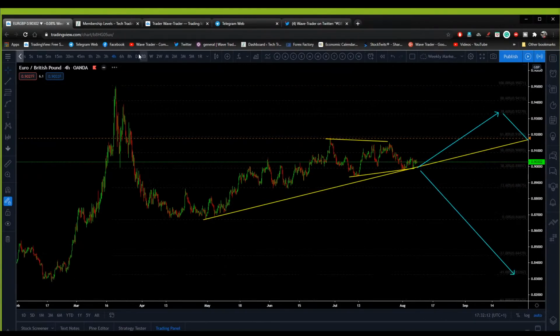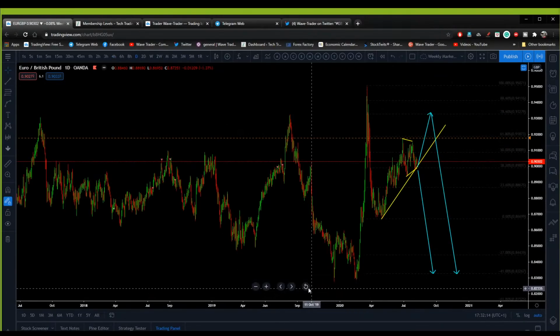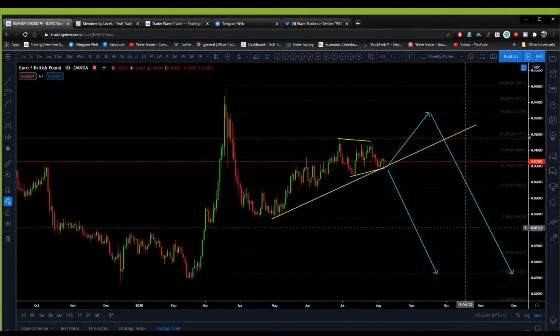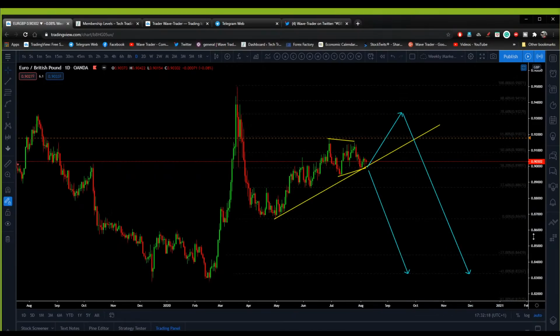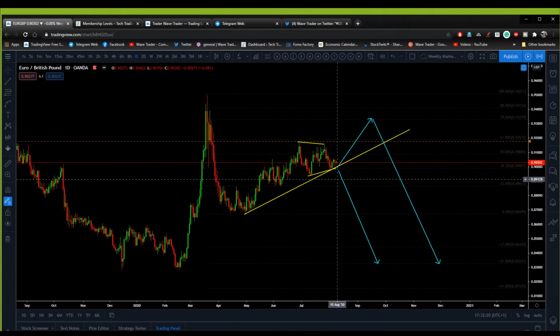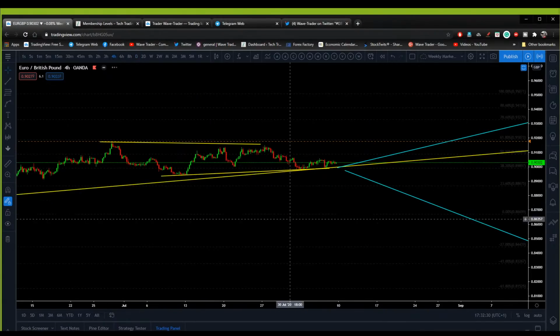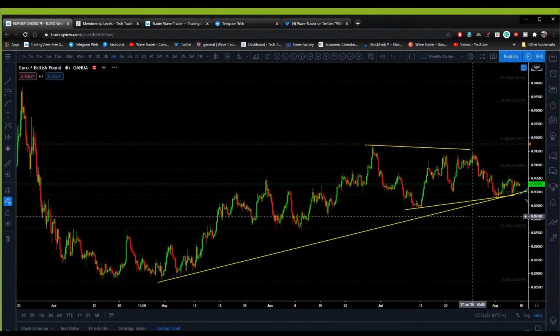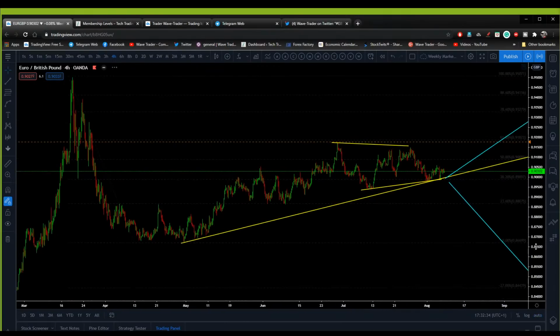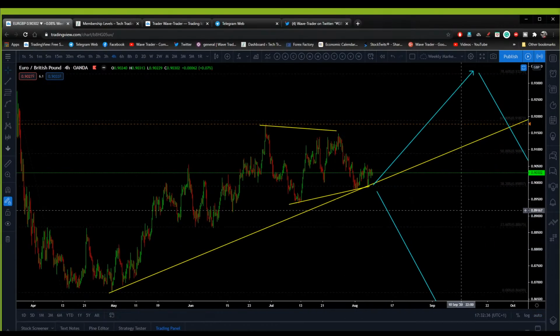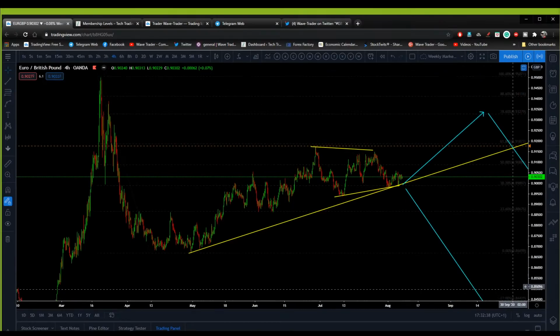So Euro pound, bearish, but neutral bearish, very much the same as last week. We can still see another leg higher. We are in a daily or weekly correction, and we can still see another leg higher before it goes down. As I said last week, if you're selling the Euro pound at the current level, make sure you sell it with care. It can bounce off for one more leg higher.